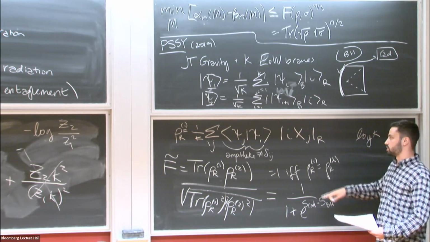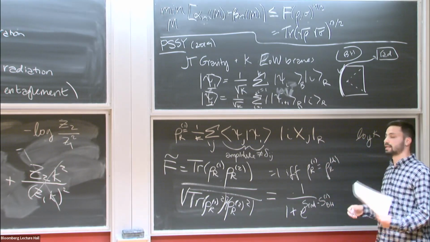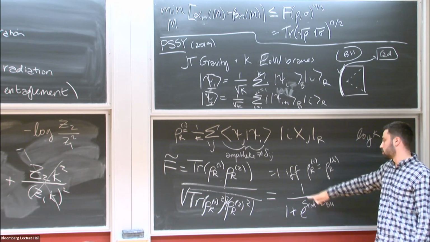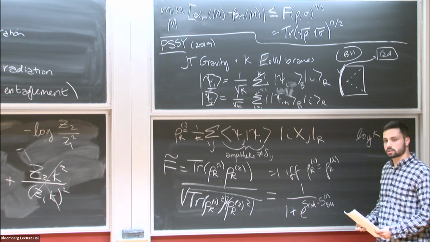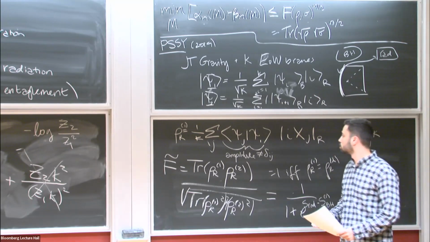So that means that you can't distinguish these black holes. And then at late times, when the black hole entropy is, sorry, did I mix that up? Oh, when the black hole entropy is much smaller than the radiation entropy, this whole thing goes to 0. You can distinguish these. And what happens if you take the gravitational amplitude to be delta I, then my fidelity will go to 0.